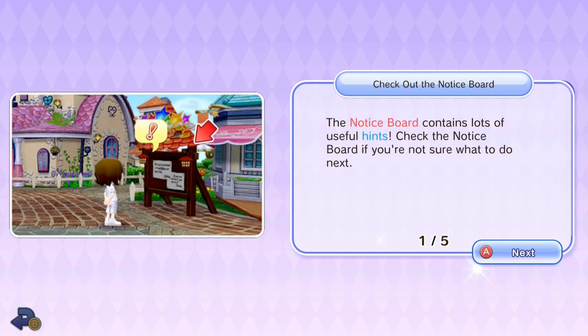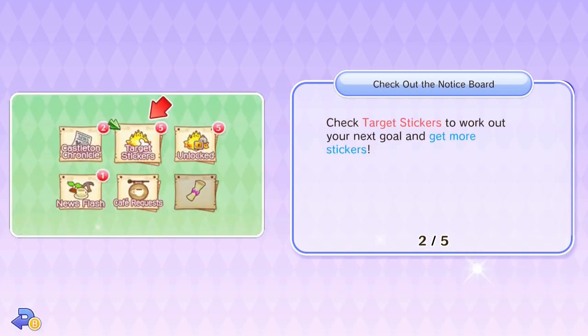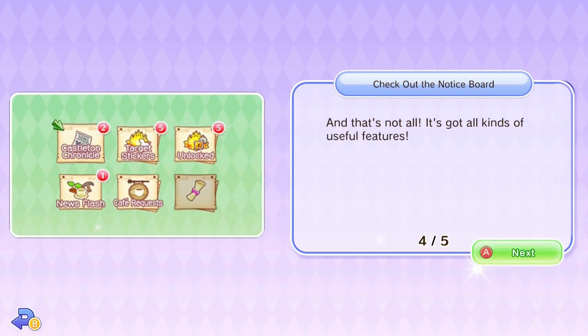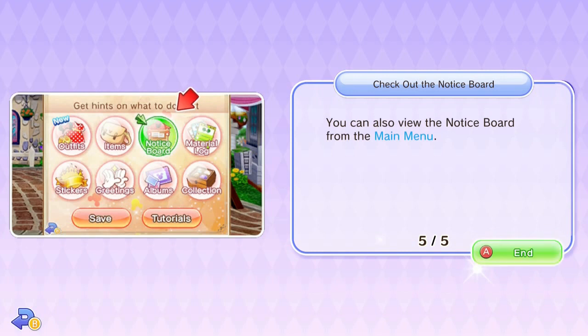The notice board contained lots of useful hints. Check the notice board if you're not sure what to do next. Check target stickers to work out your next goal and get more stickers. Check unlock to see which magic number you can clear away. And that's not all, it's got all kinds of useful features. You can also view the notice board from the main menu.